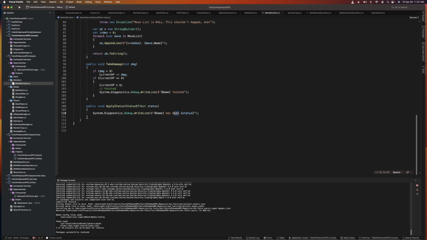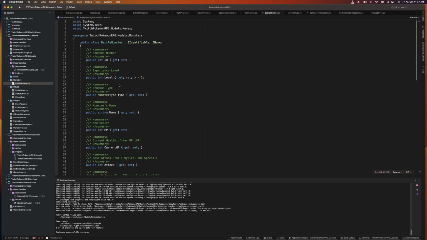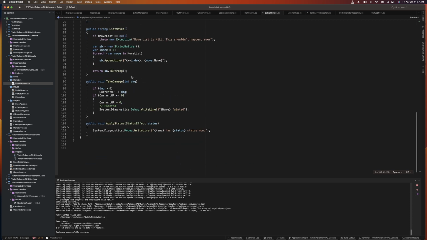So instead of has been, we'll say has blank poisoned status now. Okay, and then it'll be debug, because we are doing debug write lines. Okay, and then let's just kind of store that.